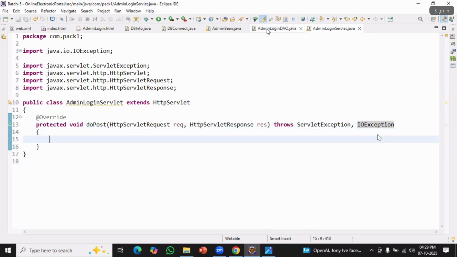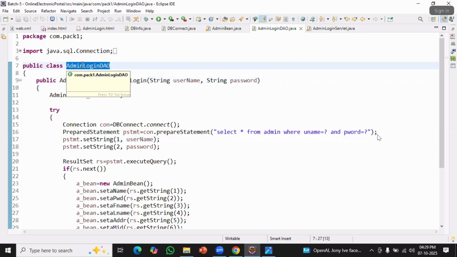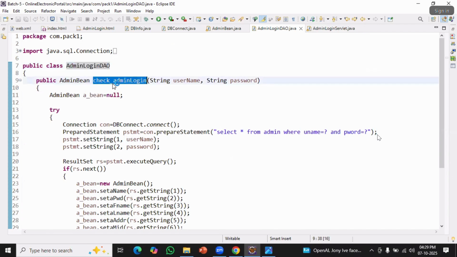Now, basically, I need to call the method which is present in admin login DAO. Go ahead, call the check admin login method.